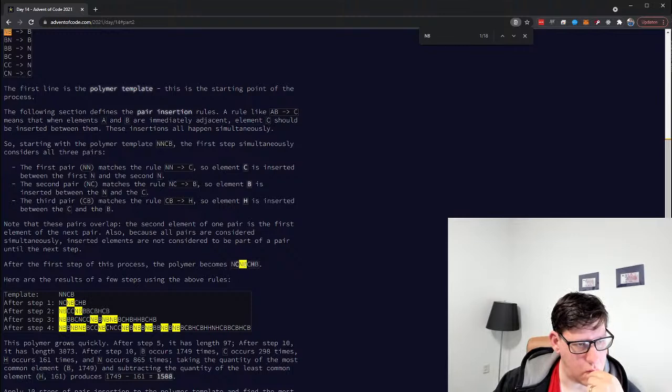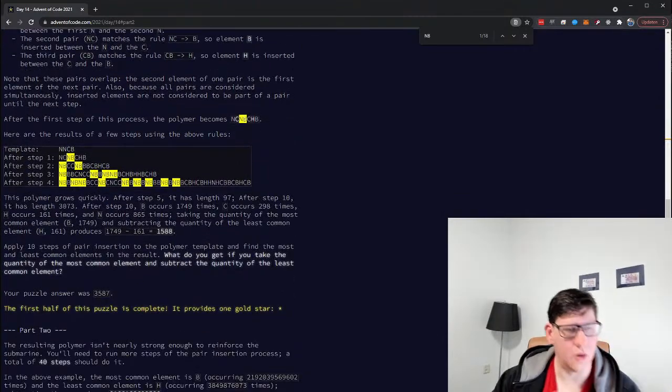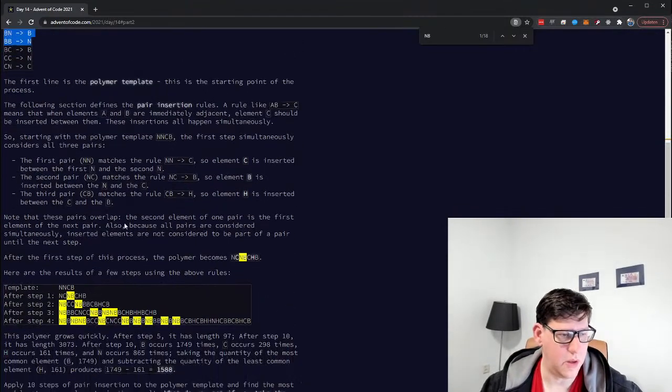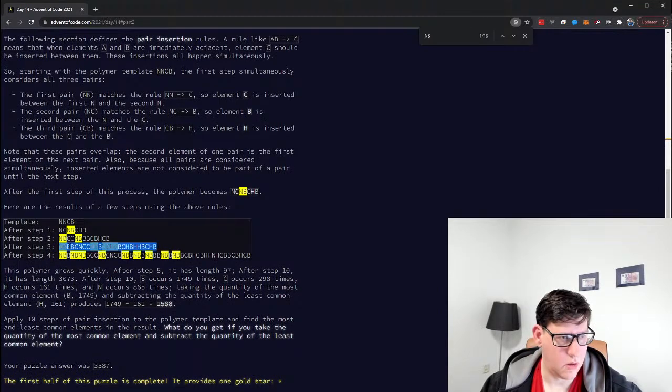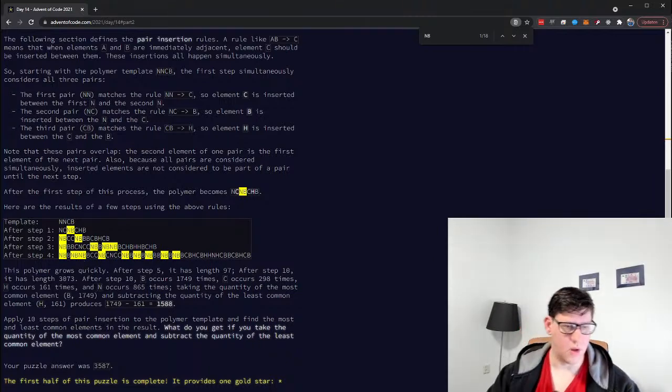I wonder if we can isolate that part, because BB will be N, NB, so once you hit a BB, it will only expand to B and NB. So that might be it. Let's see.